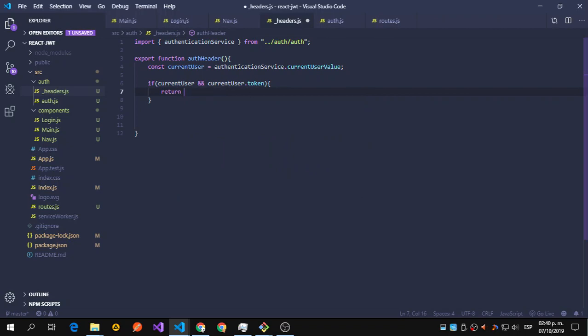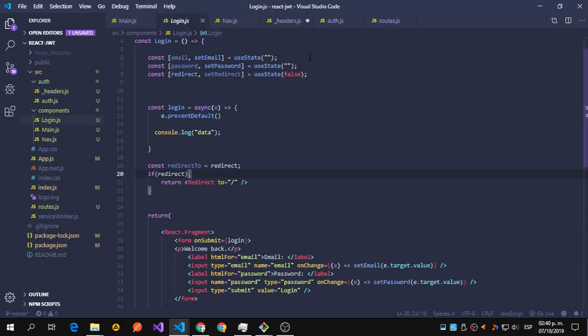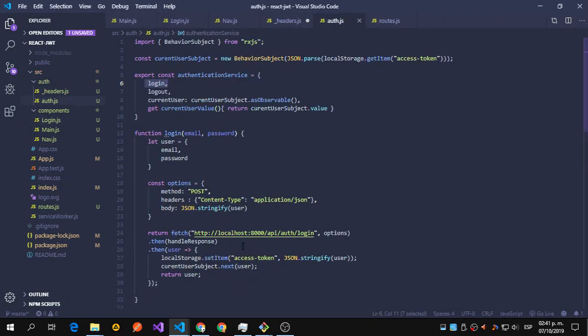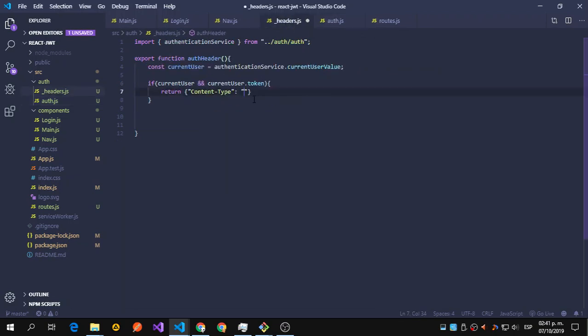I'm not going to type this. Well, let's type it. The content type. Remember that this is the content type for each subsequent request. It doesn't have anything to do with what you can see where we are setting the content type in order to fetch the token. This is the subsequent request because we are going to send information to the API.